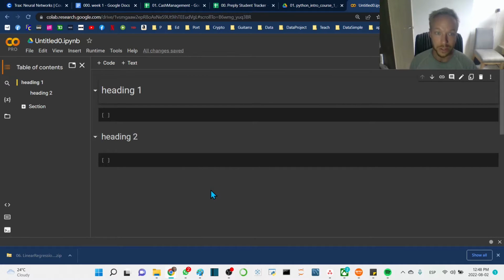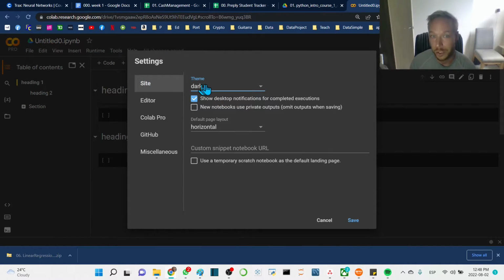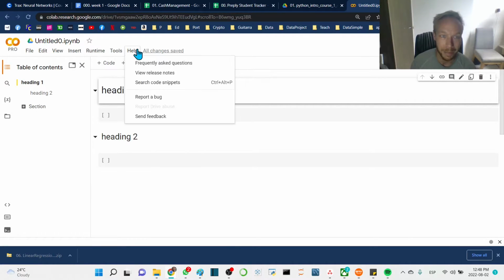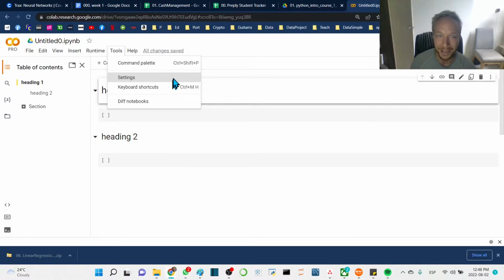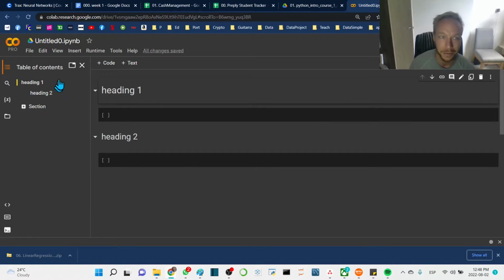So you also might notice that my background looks a little bit different than yours. I like the black one, just a little bit easier on the eyes. So the way that you can change this, if you prefer white, that's great. If not, you go Tools, Settings, and you would change the theme to, if you want to go to light, you can see here and save. And that's fine. I like the black background better, so I'm going to switch back. It's just too much white, truthfully, for me, and go dark. So that's one thing that I'd like to really change.